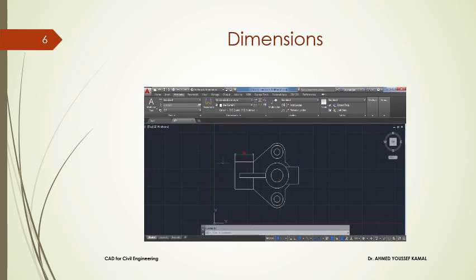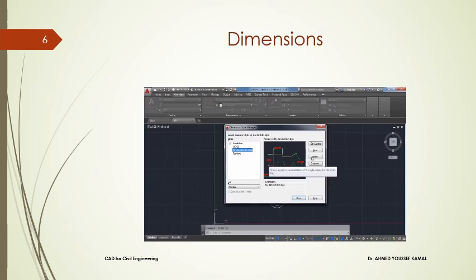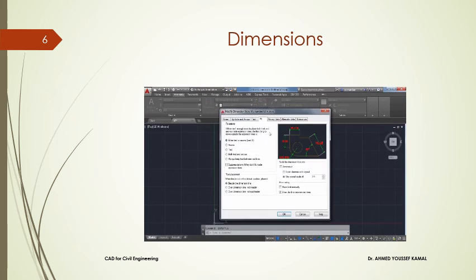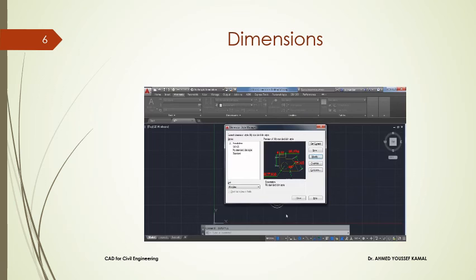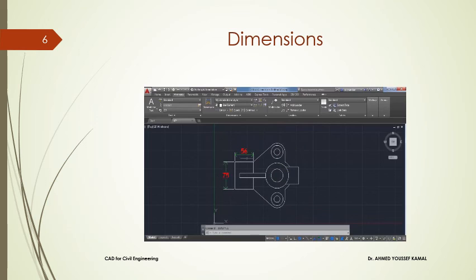So when I make a dimension, this will inherit properties which we have defined right now. Now let's move on to linear again and define the properties here. So here we have this dimension style. Now let's move on to this dim style again and click on modify and go to fit tab. So if you find that your dimension is too large or too small, then you can select this fit tab and change this overall scale to something else. Let's change it to 5, and now the text and arrow and all the dimension parameters will be changed to twice its original value. Let's close it and you'll see the difference. So right now all the parameters are now doubled of its original value.